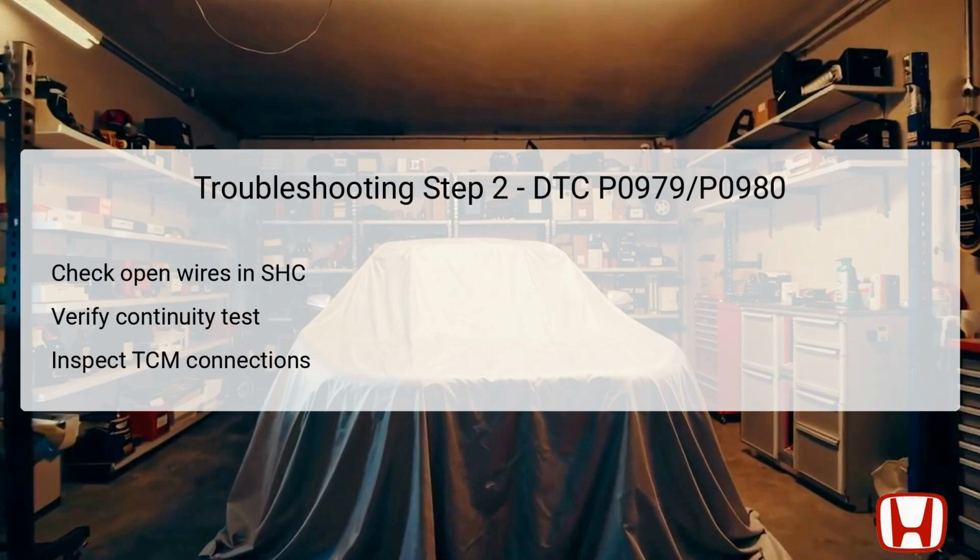For the second troubleshooting step, focus on checking for open wire issues in the sensor harness connected to the transmission control module, TCM. Begin by ensuring the vehicle is in the off or lock mode before proceeding. Disconnect the TCM subharness 26P connector and the TCM 58P connector to ensure no electrical interference. With these connectors detached, carry out a continuity test between specified test points on both connectors.